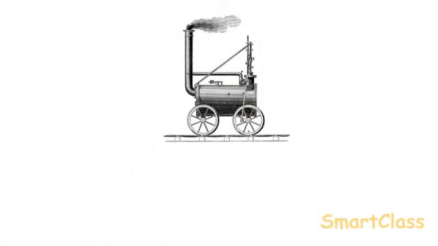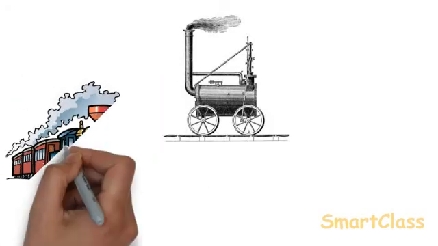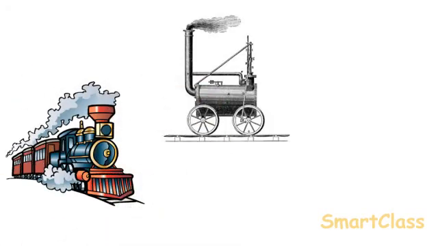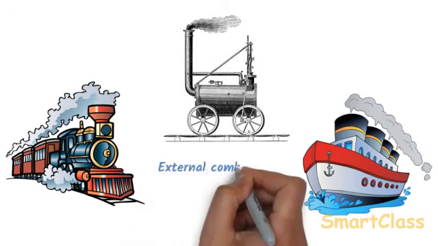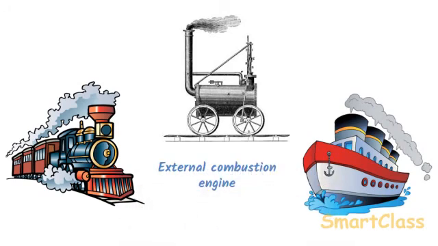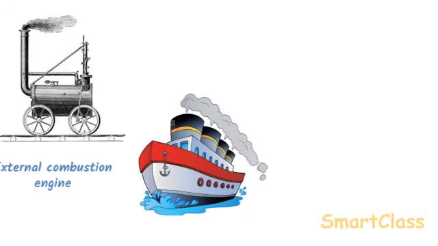In the beginning of 19th century, the invention of steam engine introduced a new source of power to run transport vehicles. Steam engines were used to pull trains on the railroads for carrying people and goods from one place to another. Steam engines were also used to run ships in the beginning. The steam engine is called external combustion engine because the fuel for making steam was burnt outside the engine.